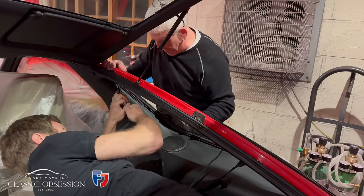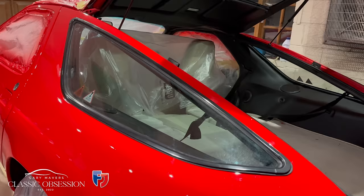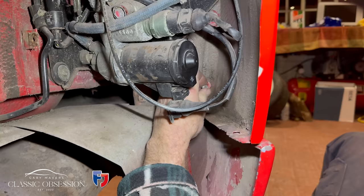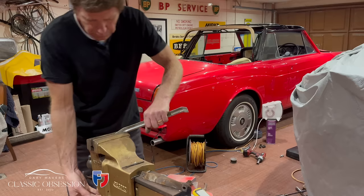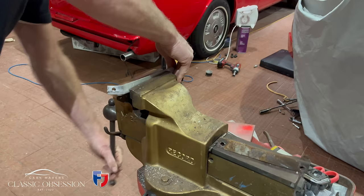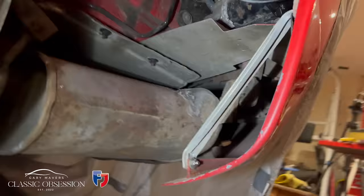Good. Canny. So spared on by that. Let's get all this back together again, shall we? So it's off with the wheel again. In with the bolts. In with the clips. And remember that old rusty bracket? Let's make another one out of aluminium. And with that back on, let's get on with this polishing, eh?